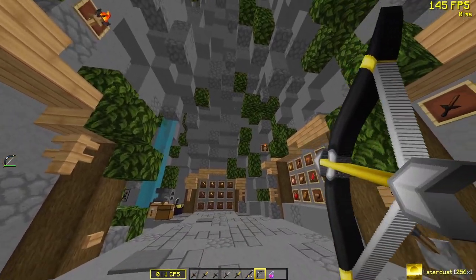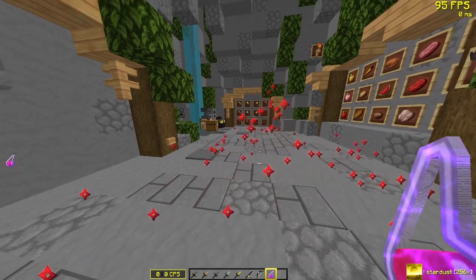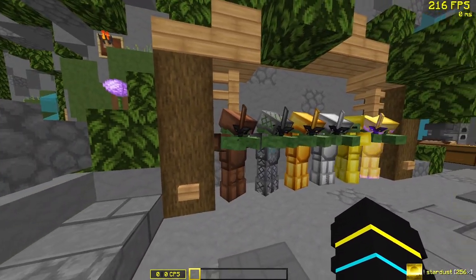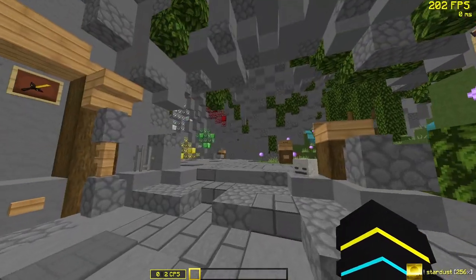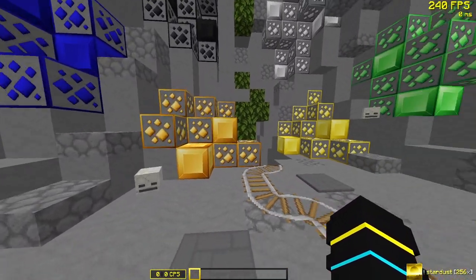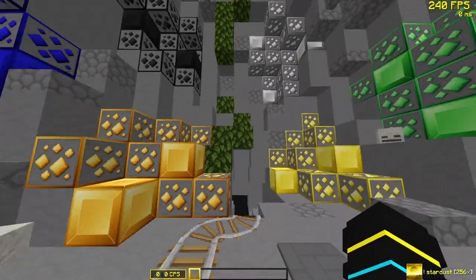Bow, and this bow is also a really good bow. All right, now the armor's a bit more basic. Really cool chainmail armor, but yeah. We got the different ores. I really like this ore texture and the ore and the block texture. Really cool.